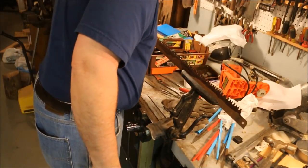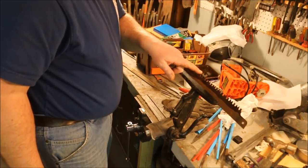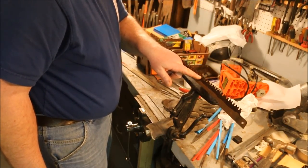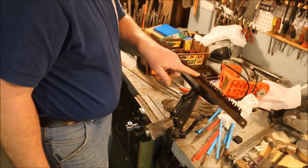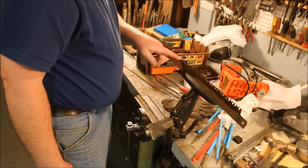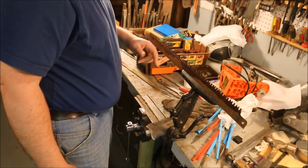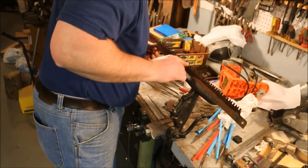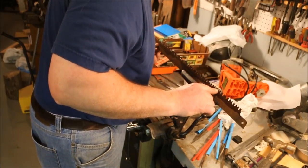This saw has been sharpened a lot, but not correctly. These pointed teeth are supposed to be taller than these other teeth. These look like molars. These look like canines. We want to have the molars about 10 or 15 thousandths shorter than the canines. You want to have the canines go through and rip the wood, and then the molars come along afterwards and chisel out what remains.